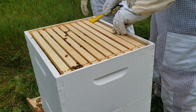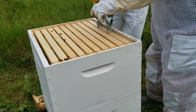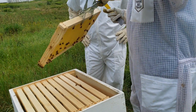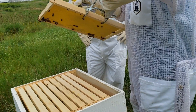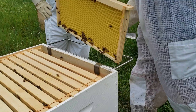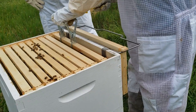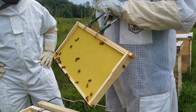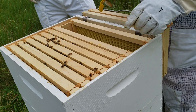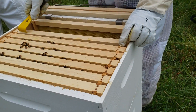These frames have a plastic foundation. It should have a beeswax coating on it. Now, what are you checking for? I'll show you in a second. These are unused yet. Usually what I do is I take two out — it just gives you enough space to move everything in here. But you also don't want to mess them up as you pull them out because you want to keep them in the same order.